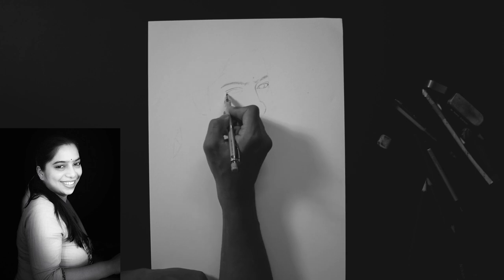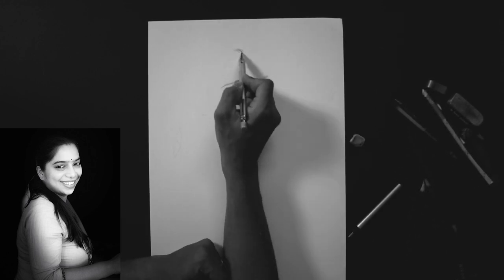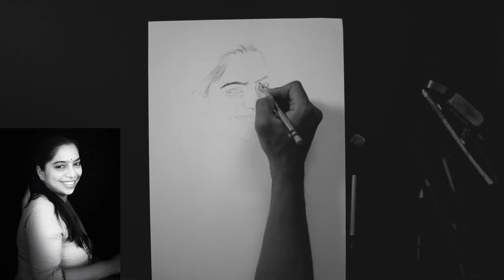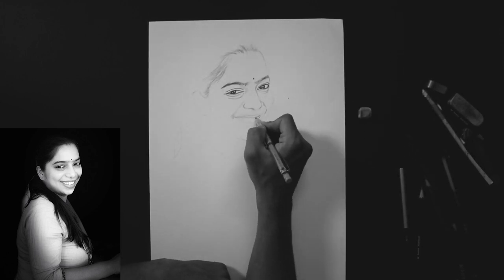Today in this video, I'll show you how to get a pitch dark background. As you can see in the photo on your left side, this photo was taken in the dark. So I'll try to draw a portrait of this with the exact dark background, as you can see, on a white sheet.